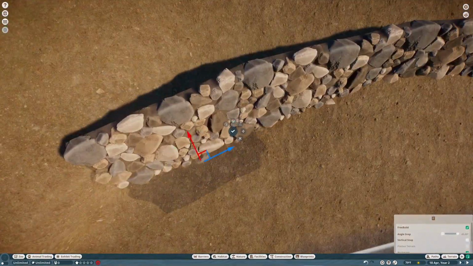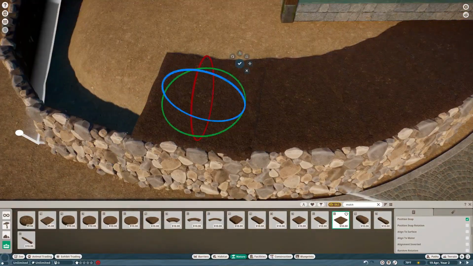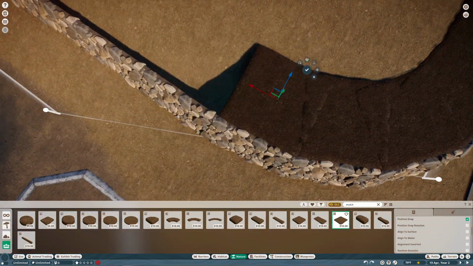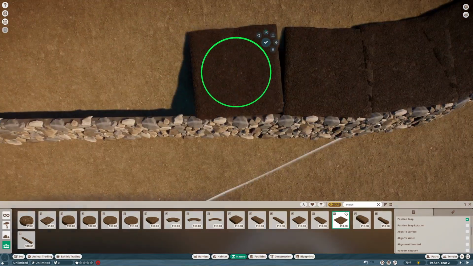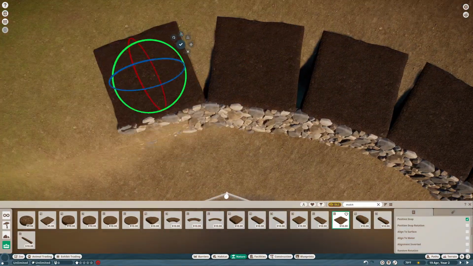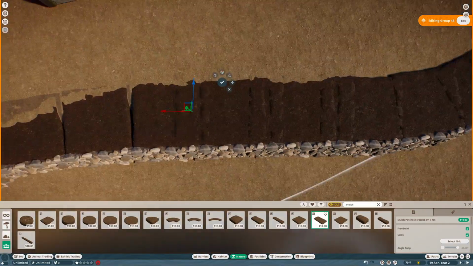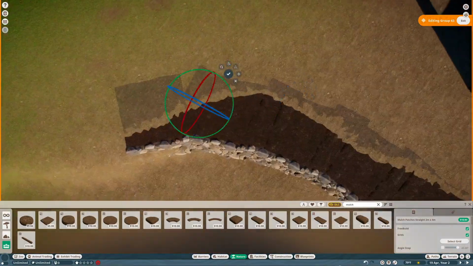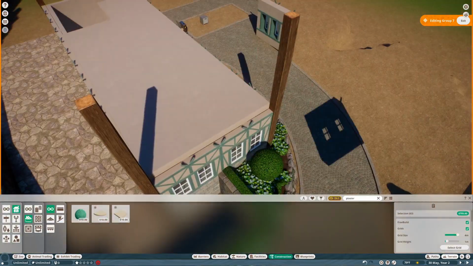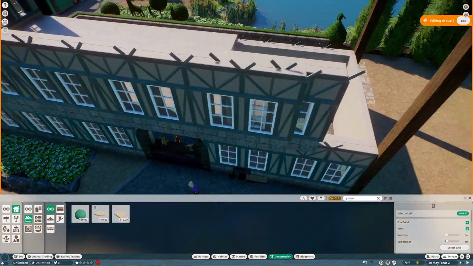Here I'm working on these custom made cobblestone retaining walls that the whole time I've been planning for this project, I had in mind. There are cobblestone walls in the Europe pack, I believe it is, which are fine, but they're just flat, which isn't really how cobblestone walls work. They're not going to be perfectly two-dimensional in real life. So I wanted to make my own to give them that extra three-dimensional look, and they turned out quite well.